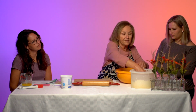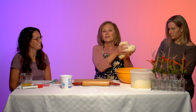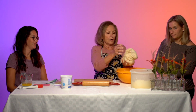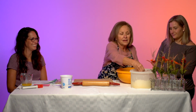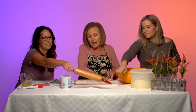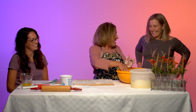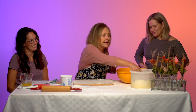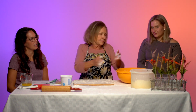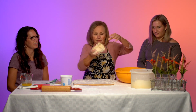Gotcha. So I've got it kind of down. I'm going to work with this big hunk of dough in thirds. Okay. And that's just eyeballing it. I'm going to take some flour and put it on this brown cutting board. It's a wood cutting board. If you clean your counters really well, you could probably do it on your counter. And I'm going to show you how to make dinner rolls first. Dinner rolls, for years, that's all I made. So I just take this dough and guess a third of it.